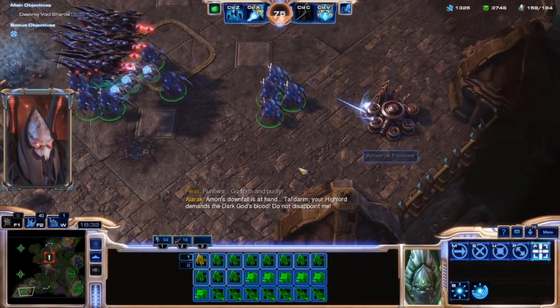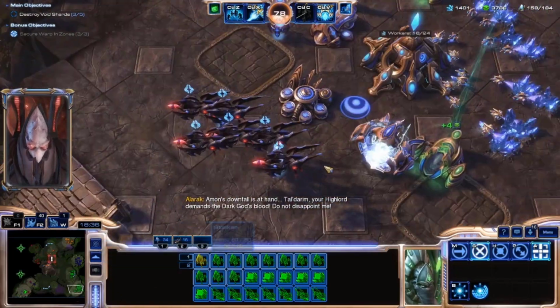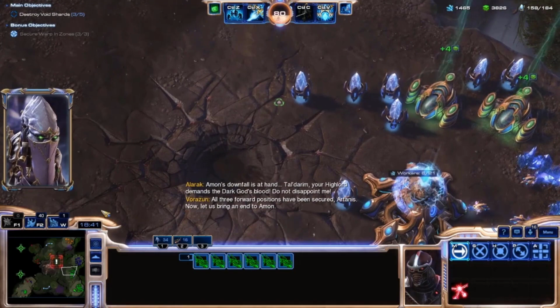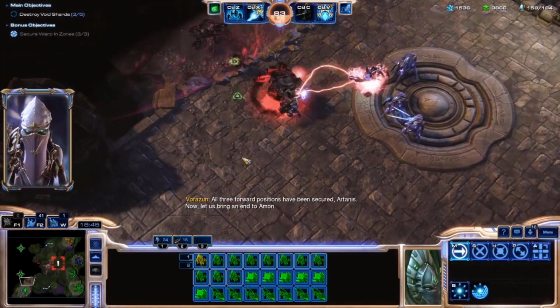Amon's downfall is at hand. Tal'Darim, your High Lord demands the Dark God's blood. Do not disappoint me. All 3 forward positions have been secured.